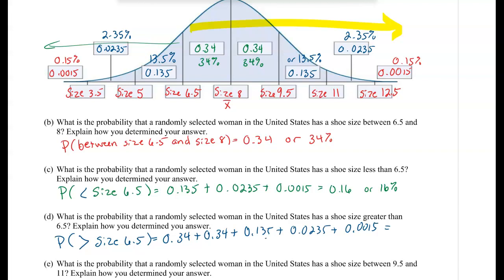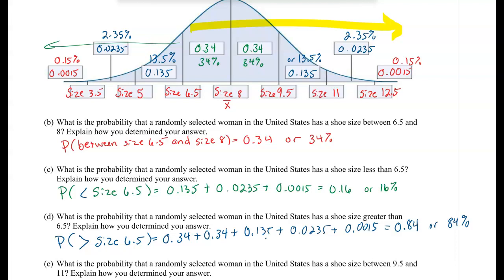Again, basically, I'm just adding up what all that whole percentage is, which is what, my friends? What did we get for that? 0.84, correct? Which is what percent? 84%. Now, here's how we would have done it before. How many of you go like, oh, half of this is 50%? I add what to it? 34% gives us what? Notice we're doing the exact same thing that we did before.